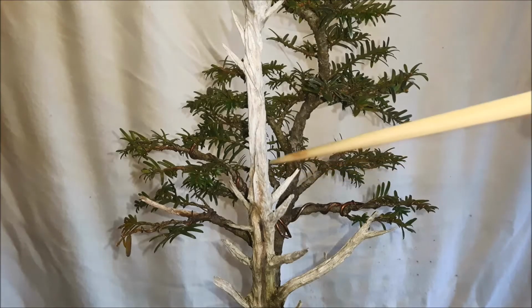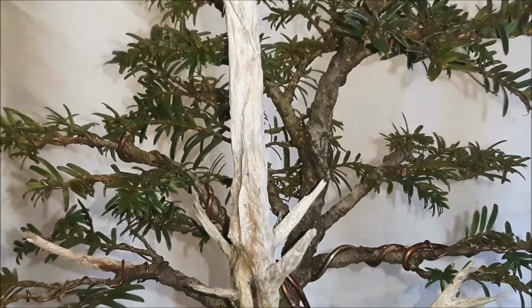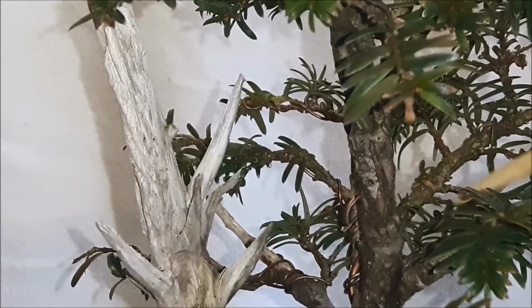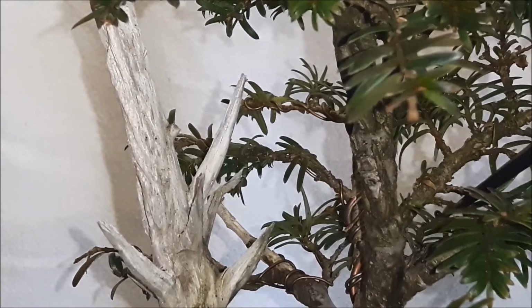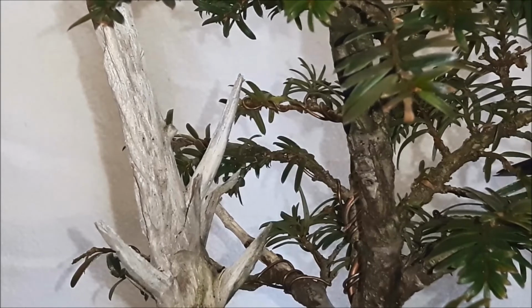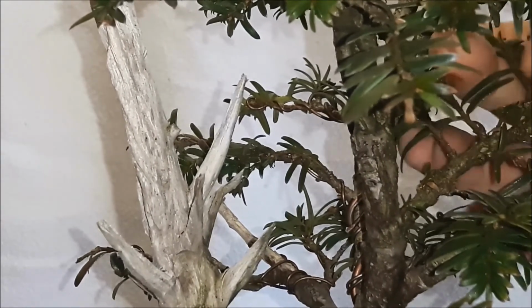Okay, so regarding this back branch, going to zoom in a little, like so, and then turn it so you can see. I think this little one is completely obsolete, so this will be a problem that I don't have anymore. This one I can use to make a side with this one and this one. This will be a back together with that one, and this can be a side.